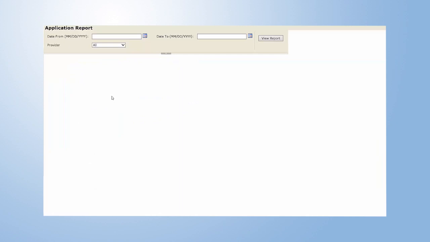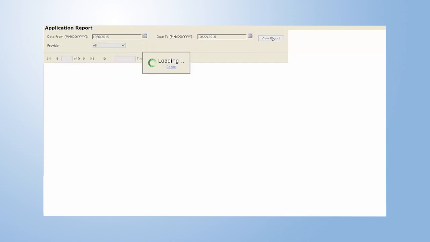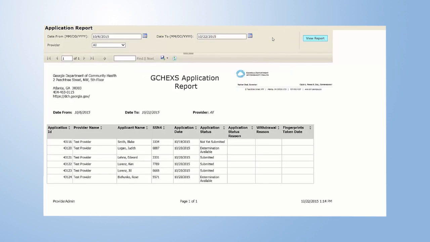Each report has filtering options for data. Some filtering options must be entered for the report to generate. You can then select your date from the date picker. After you have selected your filters, you may preview the report before printing or exporting to a file. To preview the report, click View Report, and the first page of the report will appear. If a required filtering option is not entered, a message will be displayed stating that the required parameter cannot be blank.